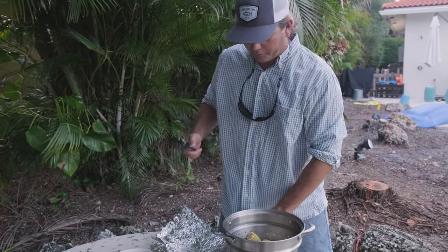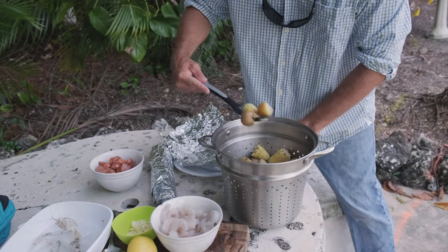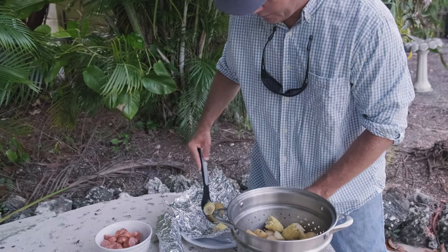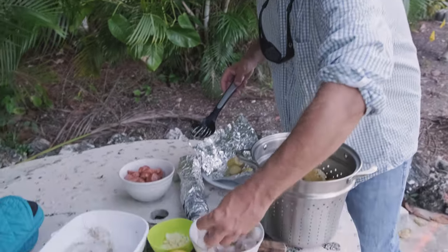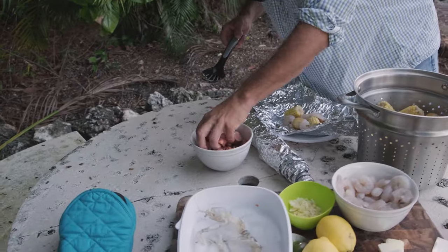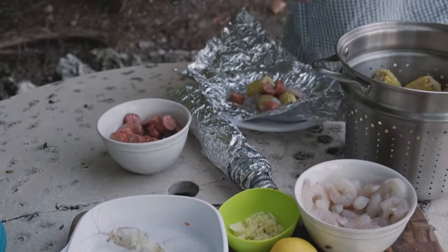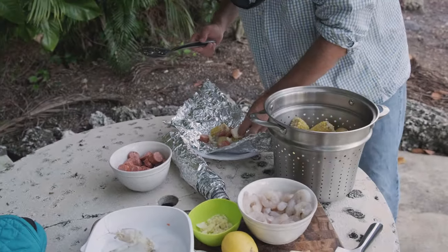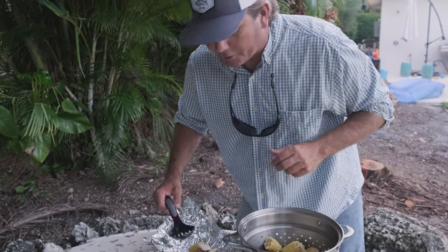All right, so real quick and easy, we had this stuff boil, the Old Bay. These are nice and soft. Now we're just gonna stick several of these in there, kind of proportion it out. Gonna grab a couple of shrimp, use my hands, whatever. We're gonna stick these in here like so. Grab a little bit of sausage, throw that on there. And then we're gonna grab a little garlic, sprinkle that in there. Then we're gonna take a couple slices of butter and just drop that on there like so. And you're gonna just keep repeating the process.